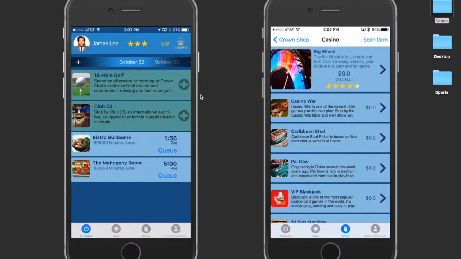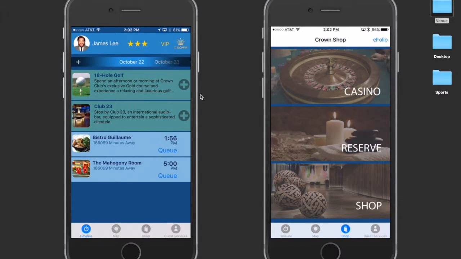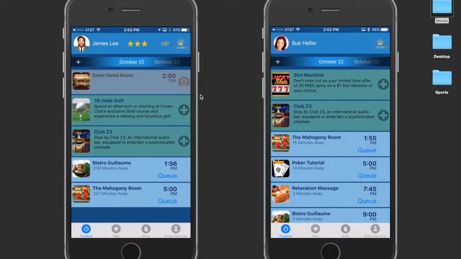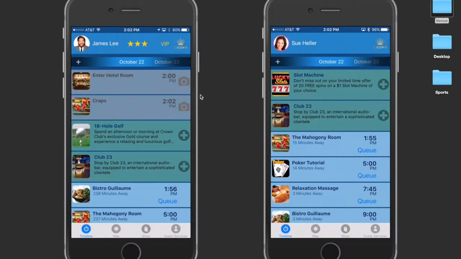Now, as Sue and James go around the casino and they're doing different activities, you can see on their timeline we start to build out these events that they've already done. So let's try and add another event to James's timeline. Let's go over to access control and get him to play a game of craps, for example. So I'm going to check in on the simulator here with his loyalty card on the craps table. And now if I go over to James's device and refresh his timeline, we can actually see that he has that entry on his completed list of tasks here.